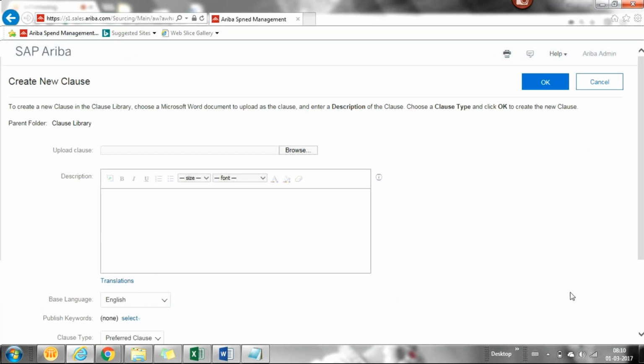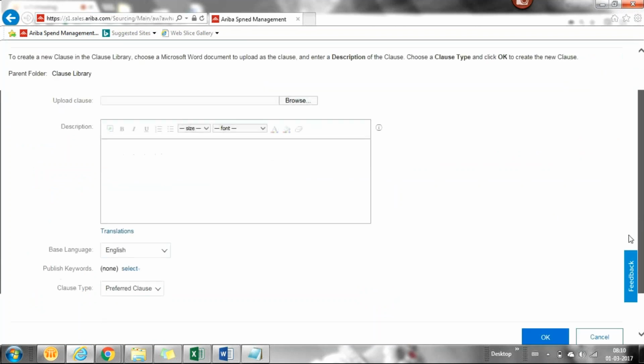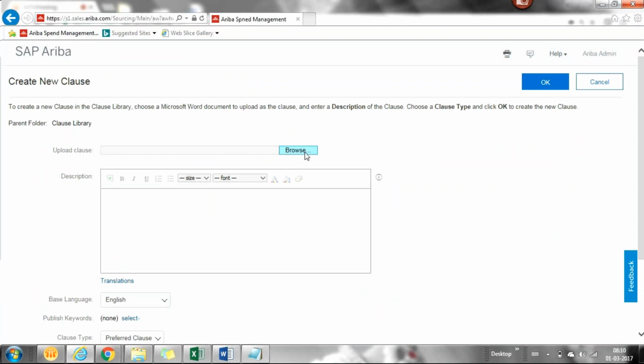I was given about 20 different Word documents. Each Word document is something like 800 pages, 900 pages, so many things are there. So what I did is I split each of them into an individual class. When I split them as an individual class, I copied and pasted inside the tool itself. Like Ariba, we had another tool. I pasted inside the tool itself. And in the tool, when I pasted it, there are brackets which say this is a variable. So only those brackets I will replace with the actual variable name in the tool. That's exactly how I was doing.